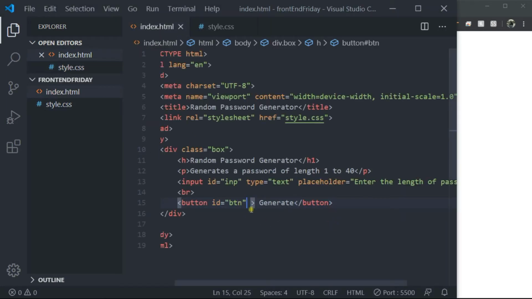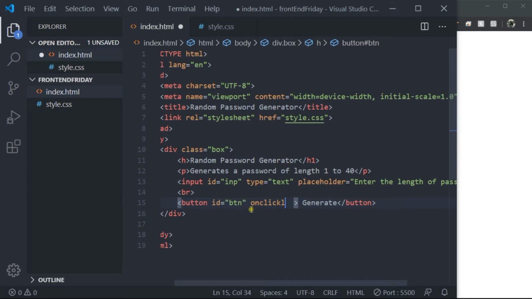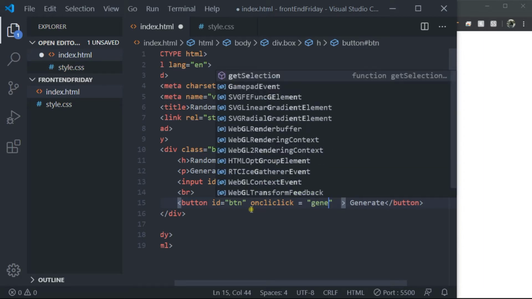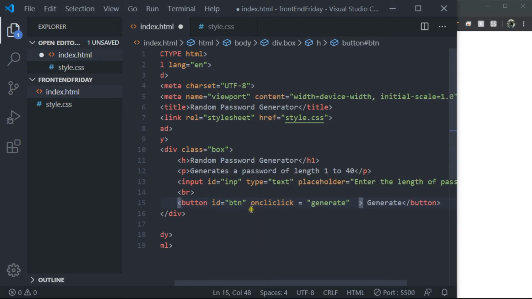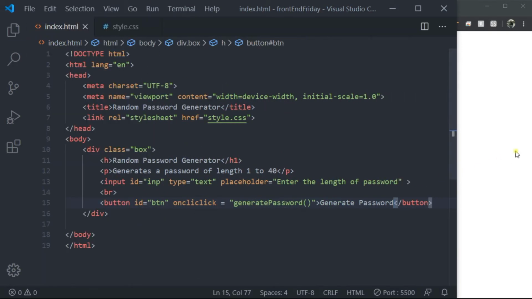Whenever we click on it, on click, it will run a function called generatePassword.